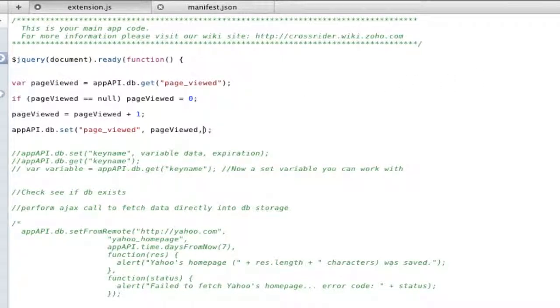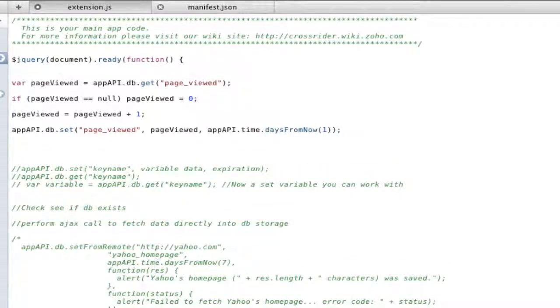So let's say we want our page counter to expire at the end of one day. So the next parameter will be our expiration, and we're going to use the Crossrider API that allows us to do time.daysFromNow. So it's app.api.time.daysFromNow, and in one day all of this information will be erased and started over.